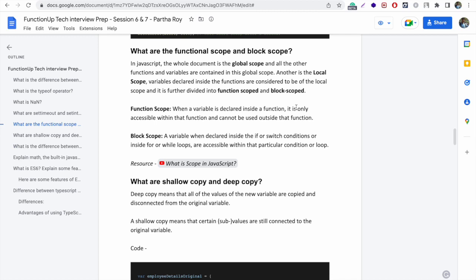Now inside that there are small spaces. It's just like your house. You have a big house with your balcony and all the small rooms, then you have a big garden and all. All those things come under the global scope, that is your house. Now inside that there are small scopes.